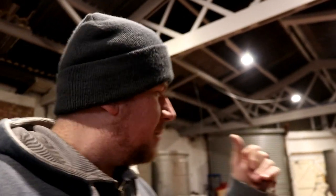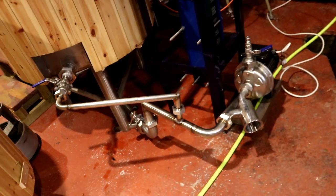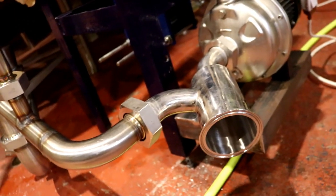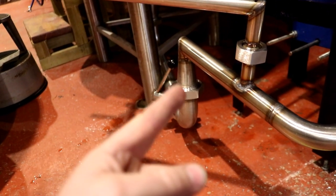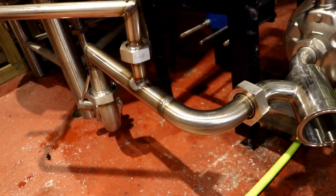But before I go for the day, let's run across the pipework that I've put in. It's not exactly how I wanted it, but to save on buying bends or anything at the moment, because we're broke after spending money on these tanks, I thought just for the time being, I'll just weld some 90s into the pipework, and it seems to have worked quite well. So let's just flip the camera and have a look. There we go. So this is the pipe feed for the pump. Both the bottom outlet and the side takeoff feed directly into the pump filter, which protects the pump obviously from any large particulates getting in there. So you can see that we've just fetched the bottom out of the tank, across through that valve, up, and then we're onto a concentric reducer and a 90, and then across here it tees in for the side takeoff as well. And then in there into the pump.